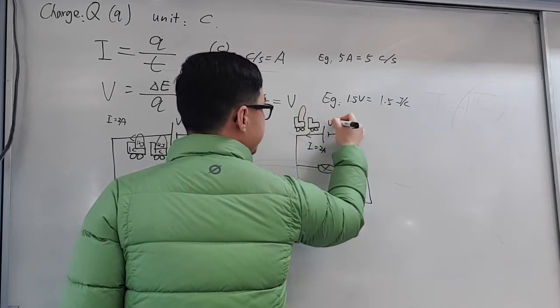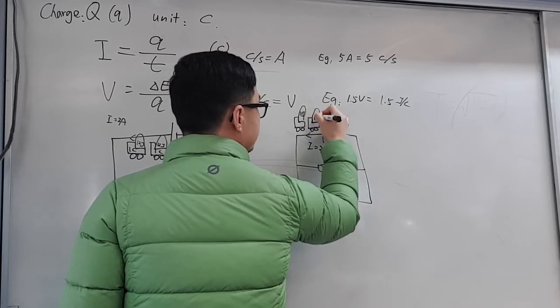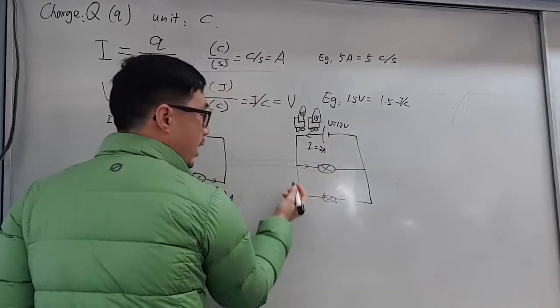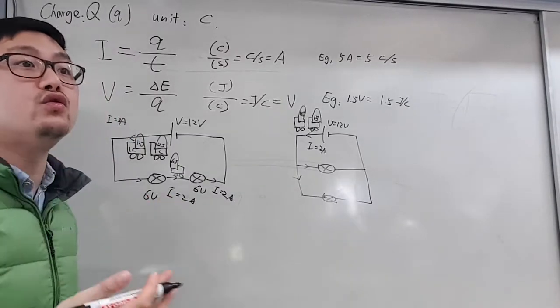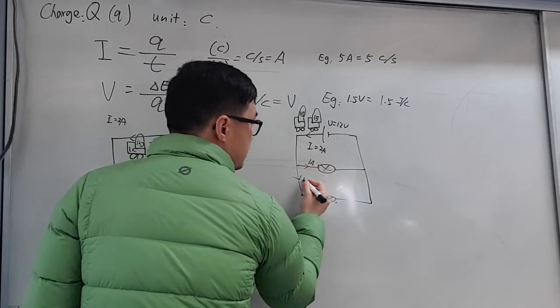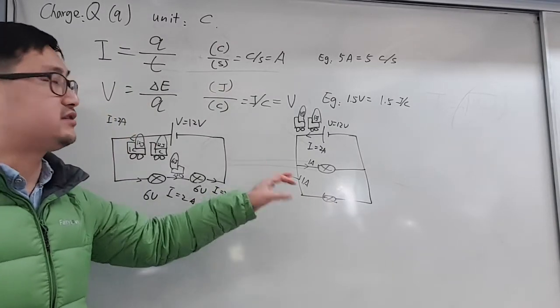I still say this V is 12 volt, so 12 joule over here. And then one truck can go this way, one truck can go this way, because there are 2 ways for it to go through now, right? So that's why this is going to be 1 amp, then this will become 1 amp, because it's splitting, right?